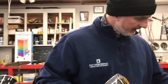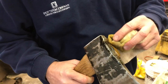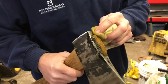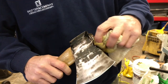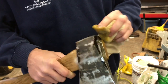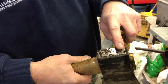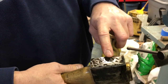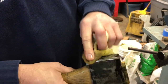Folks, as you can see, I am being very generous with this linseed oil, okay? And I'm just letting it soak in as much as it can right up here on top. I'm just going to let that soak in. And then, of course, we're wiping down the axe head. Look at there, guys. We got some pretty shiny metal from us just sanding it. We've got some paint still on it. We got some hammer marks that are 30 years old.